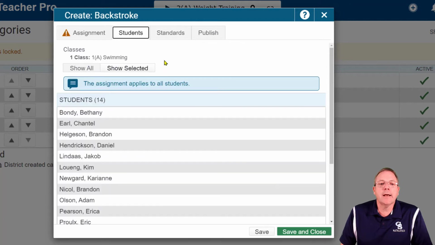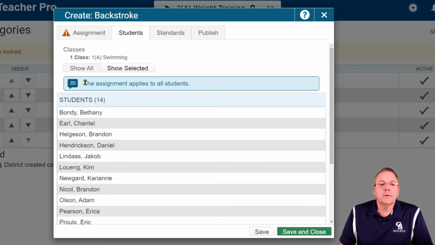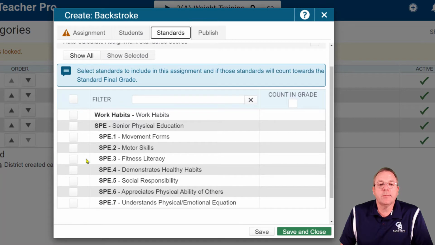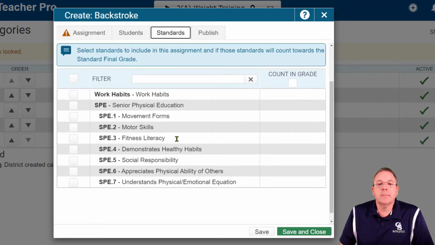the Students tab, where in the Students tab you can actually select what students you want the assignment to go to. Now, in my mind, it should apply to all students, and it appears that for this class it actually defaulted to all students. You can go from there to the Standards tab, and you can select which of the standards this applies to. I don't know, I hope that this isn't going to be required of us, but should it be required, you can select which of your state standards are going to be worked there.